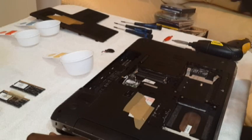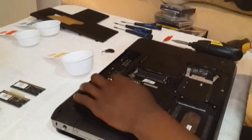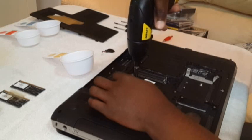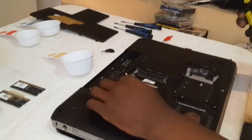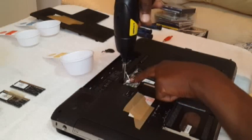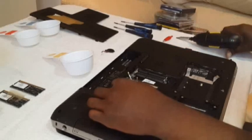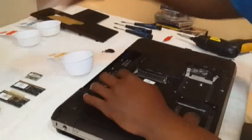what we want to do next is to take out this Wi-Fi chip. It has two screws in it, so you're gonna have to just unscrew them. You unscrew the first one. Now when you unscrew the second one, you might want to hold this down because it's gonna snap up. There we go. Gently, when you leave it, it goes up and you gently pull it out. Put it aside.